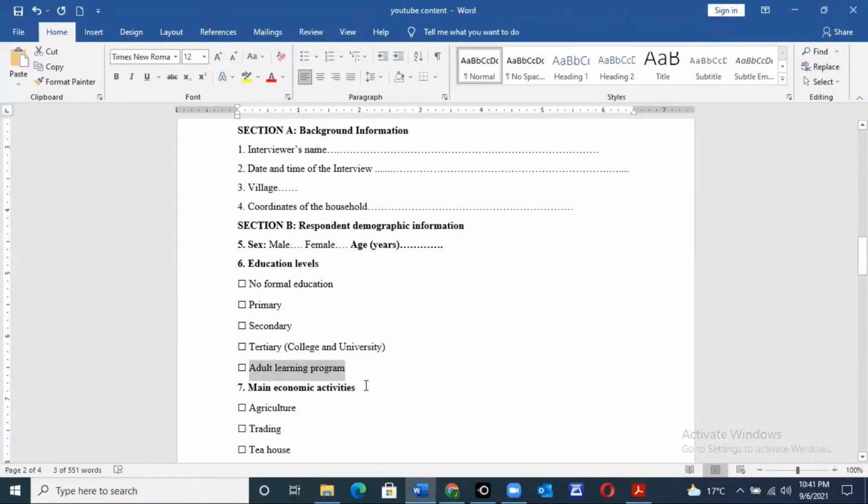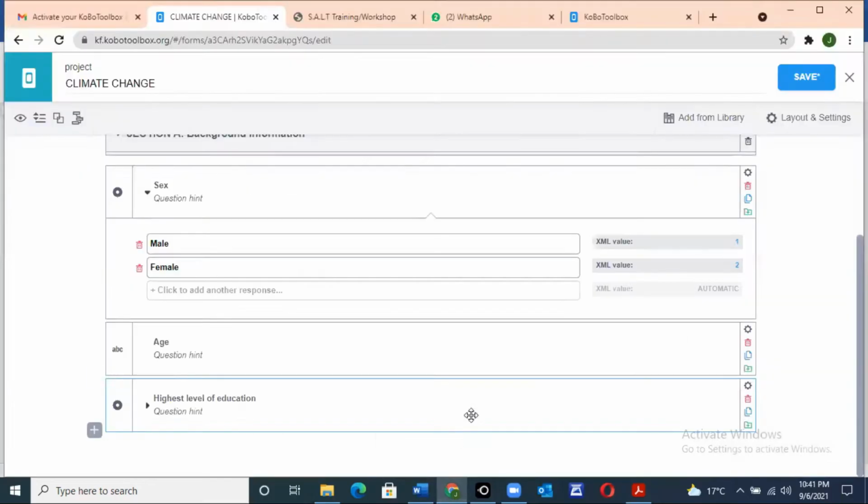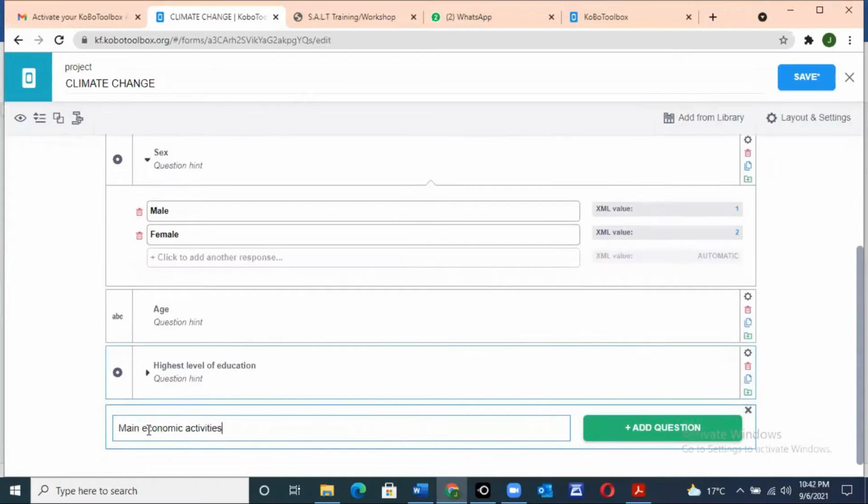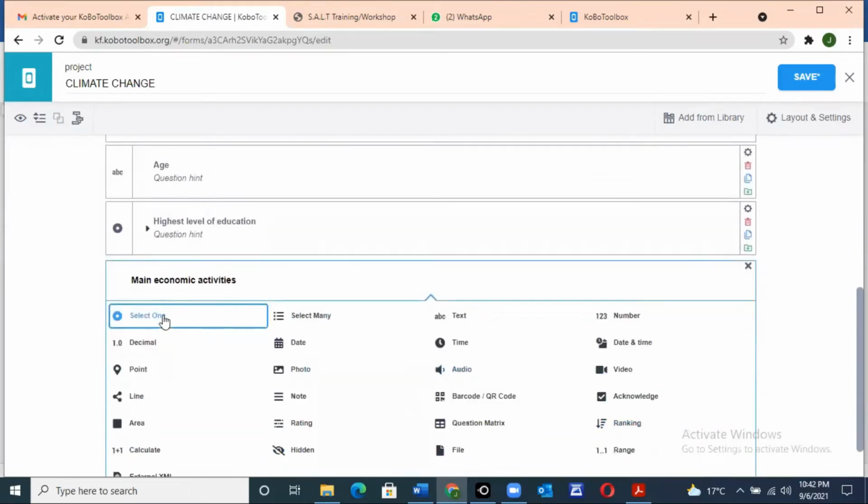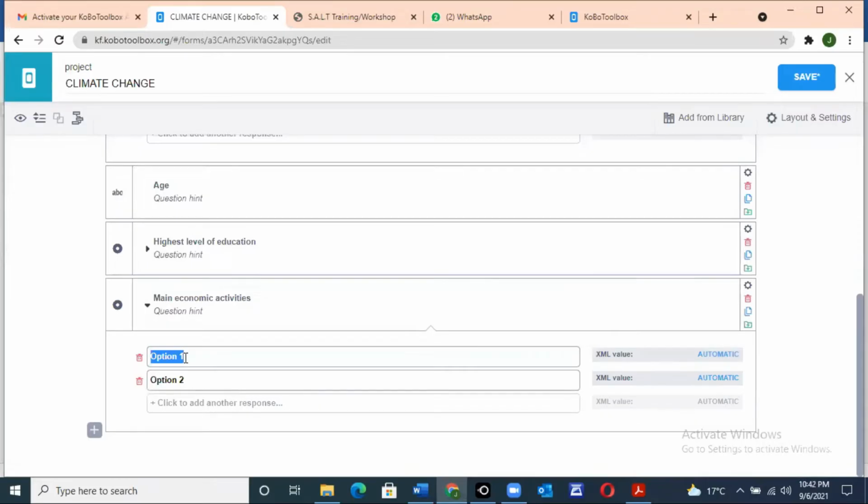Look for the next question. Main economic activities is our next question. So it is main, so someone will only be limited to choosing one. Select one. Now those who practice agriculture, those who are traders, trading.